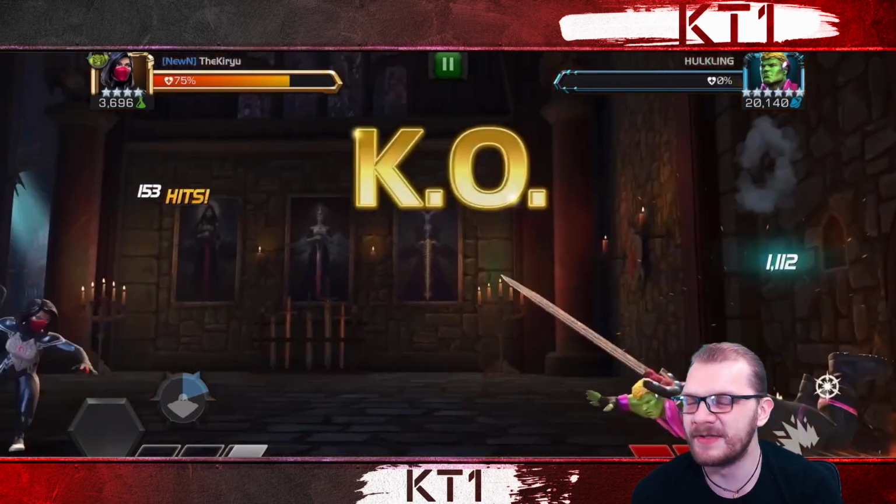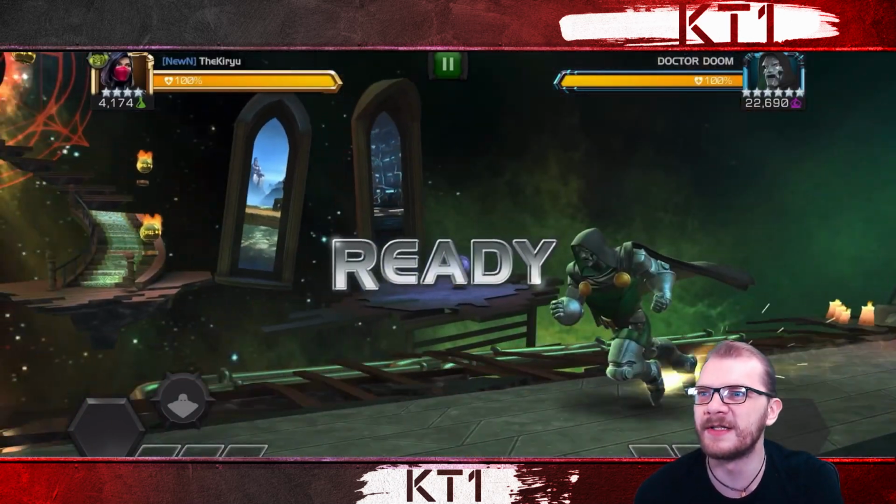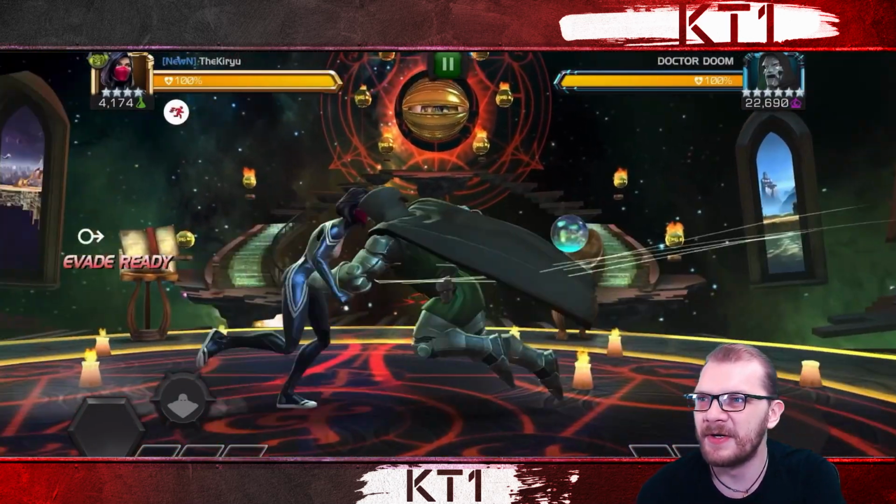And that final burst is gonna do the damage that we need. So it definitely works just fine against Hulklings. And now, obviously, let's take a look at her in her element.